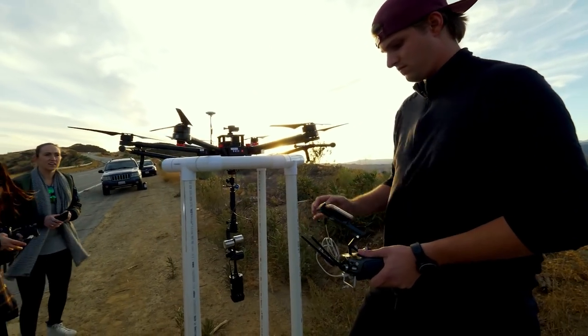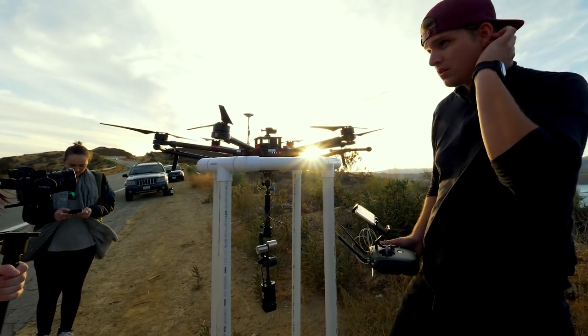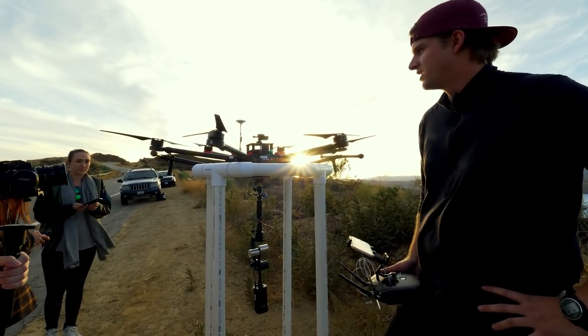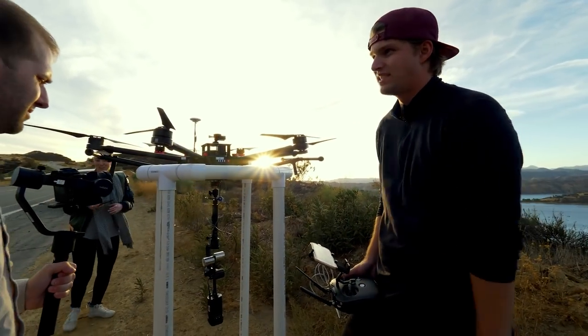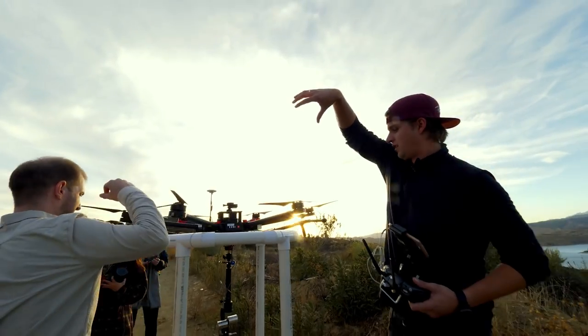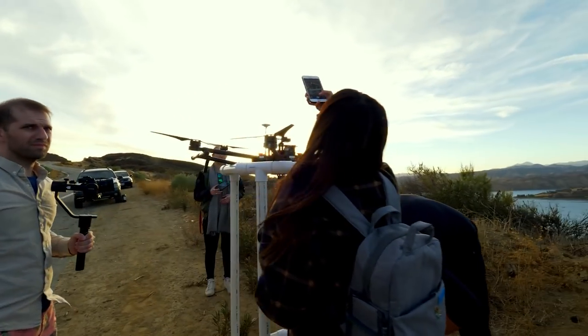We need to visually sync the top GoPro and the bottom ZCam. Does it record audio? We might be able to sync it through audio. You might be able to clap it. It's just easier if you have a white image on both frames. I'll need it over here, on this side, once I start rolling. I'll give you a cue.